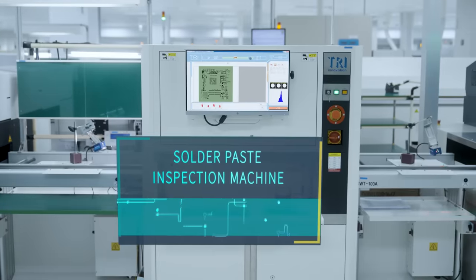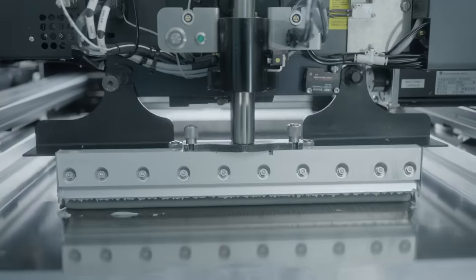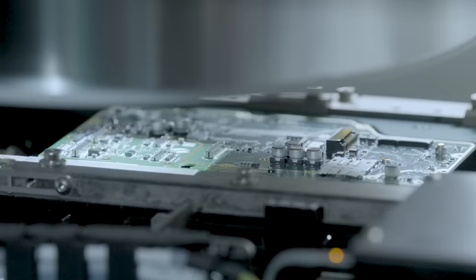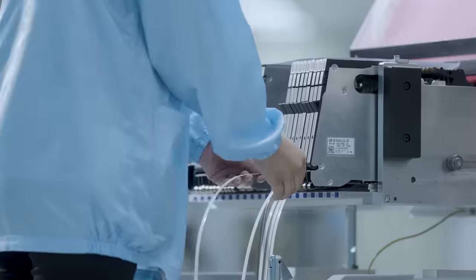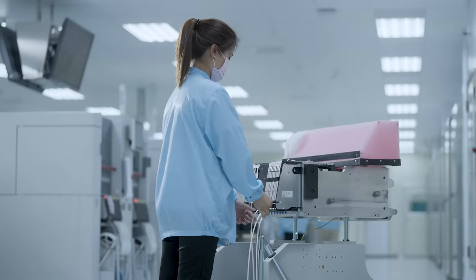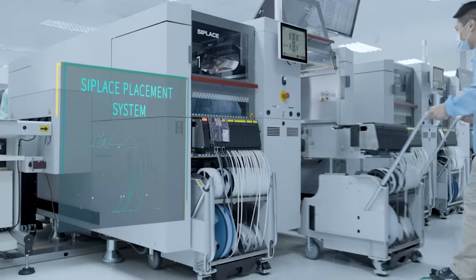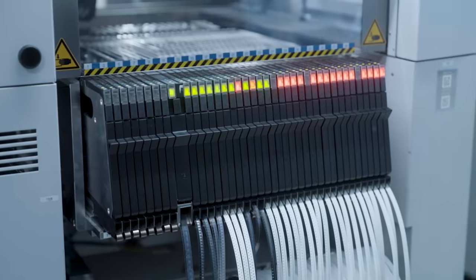Solder paste inspection machine can measure the printed solder paste and dispense glue in a 3D manner to ensure the quality of the solder paste printing and glue dispensing process. The smart feeding machines are equipped with 2 intelligent dual confirmation systems, which prevent misplacement of components and quickly fetch the correct material, optimizing the process.